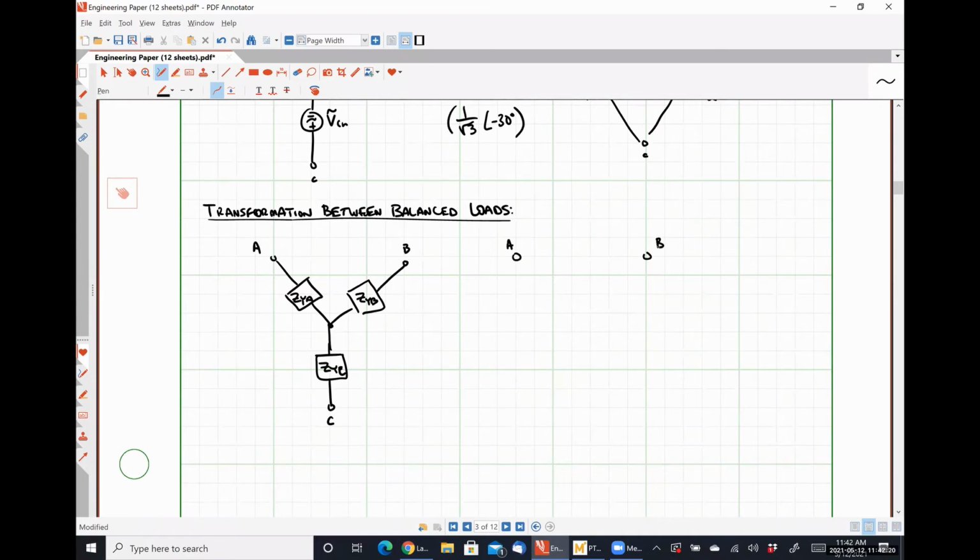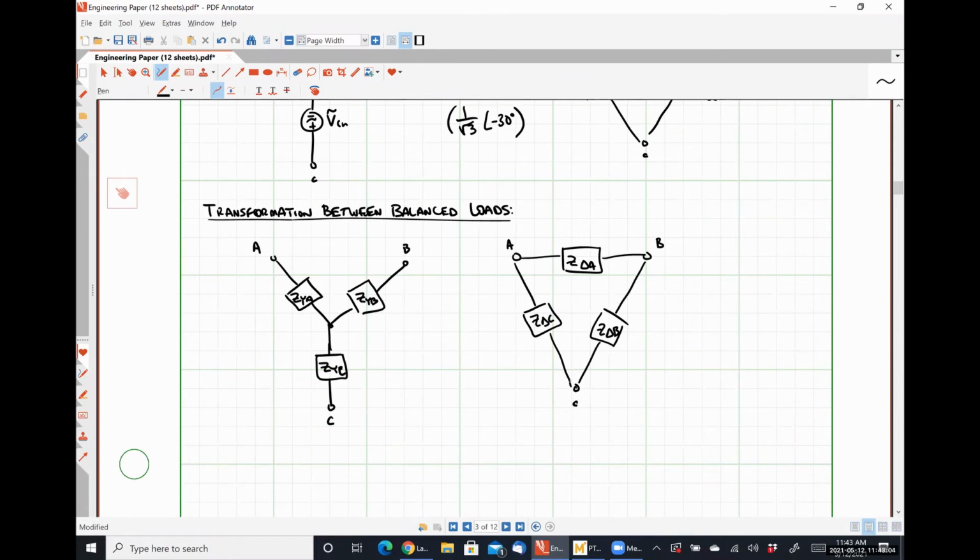Here's A, B. So this guy would be Z delta A. Z delta B. Finally, Z delta C, okay? So what we are going to do is define the Y delta and delta Y transformation. How many of you guys remember way back in homework 1, where I was like, hey, you need to look this up because we're going to use it. It's finally coming to fruition, okay?